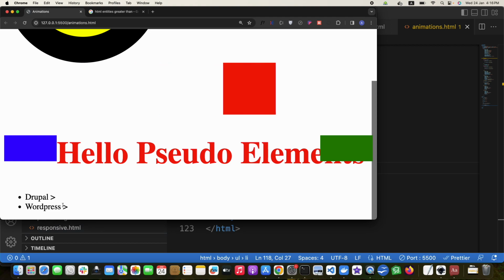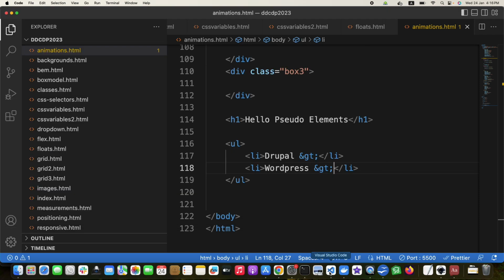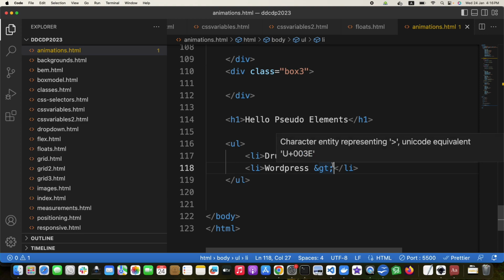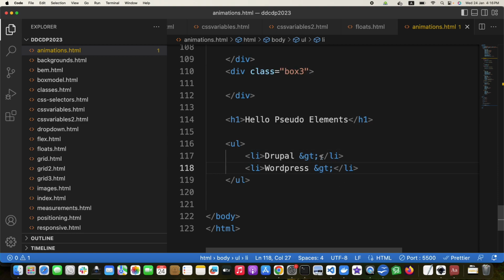We have greater than sign, but we are not. We will get to accessibility of websites in one of the lectures before JavaScript actually. So screen readers read all of these things. Screen readers for those who are visually impaired, okay? So they will read it Drupal ampersand GT colon, they won't understand what this is. So we are not going to give it this way. We are going to give it via CSS.